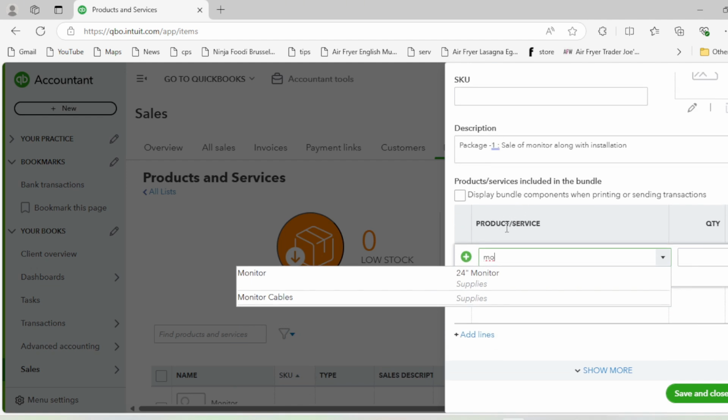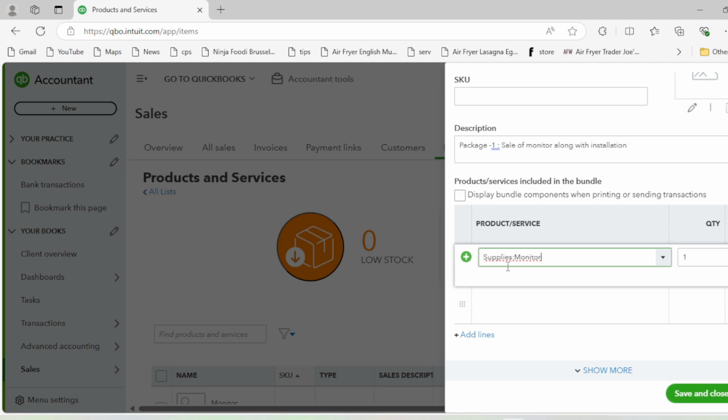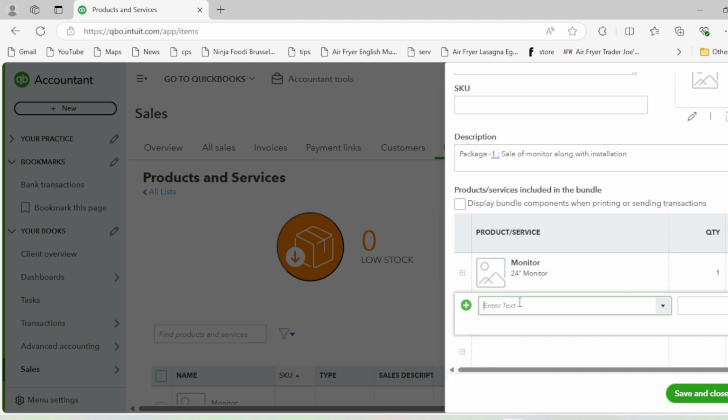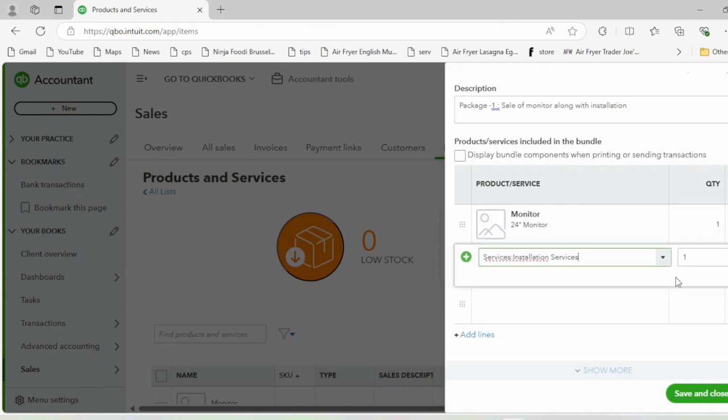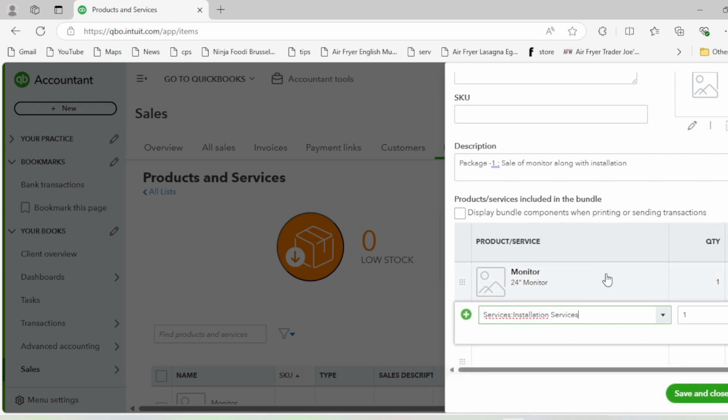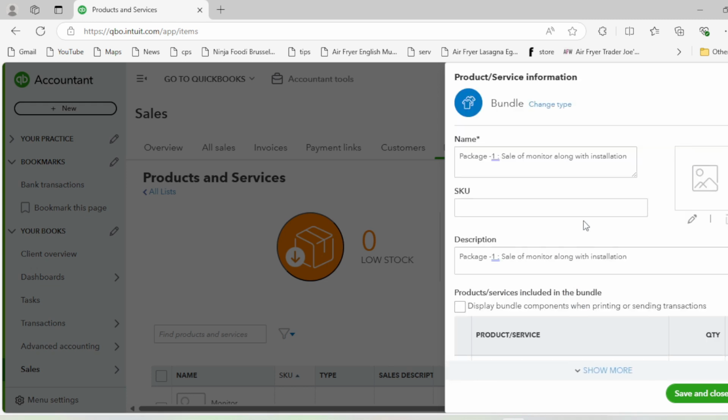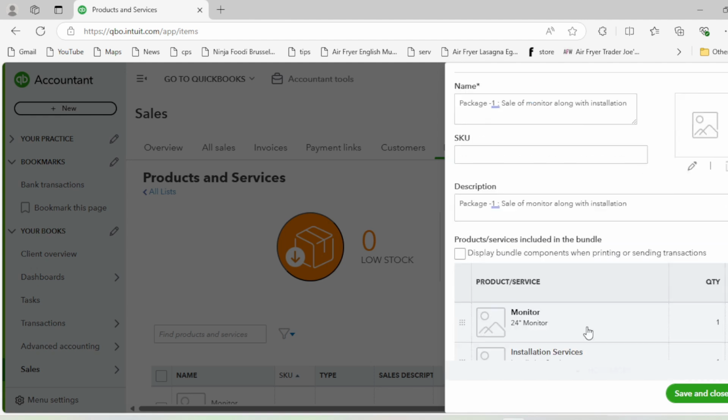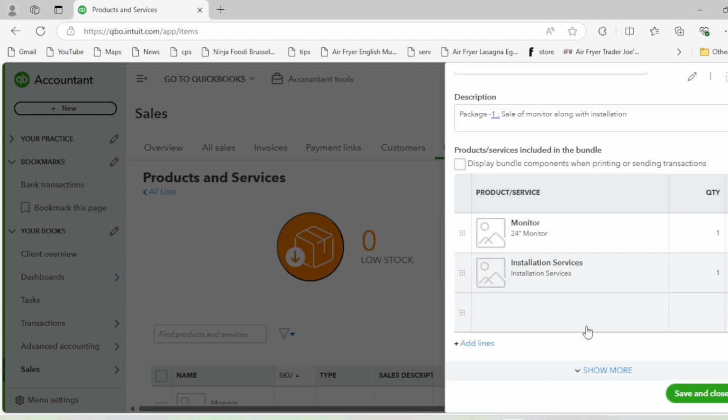I already created monitors, so I'll select the monitor, and along with the monitor I'll select installation services. Now this is my package 1, where I sell one monitor and provide installation services for that monitor, and that's it. This is our combination of products, our bundle. Save and close.